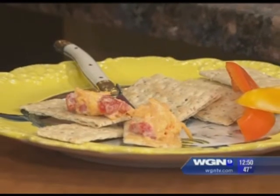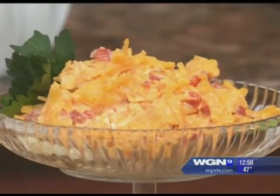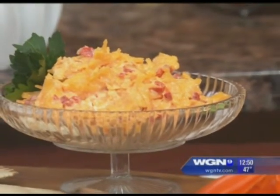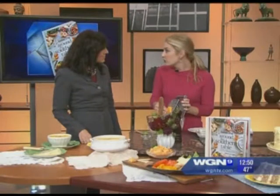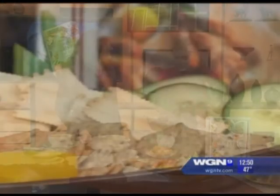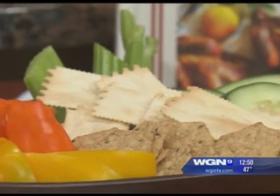Some people like to put it in the food processor, but I don't like it too much that way. I like to have a little bit of texture. So with the pimentos, you just buy those straight in the store, you drain them and put them in. You could also use roasted red peppers if you didn't want to buy something separate. But the key is grating your own cheese — it's really fresh and I think it makes it a lot creamier.